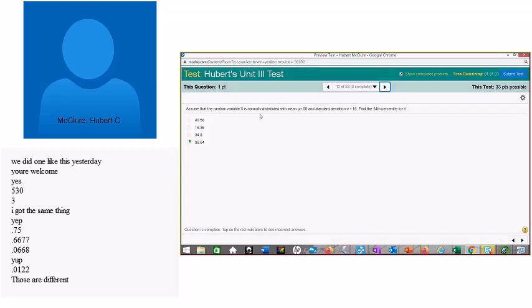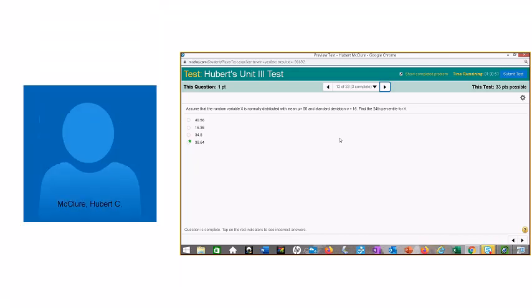Assume that the random variable is distributed with a mean of 50 and a standard deviation. Find the 24th percentile. Okay, I'm going to go over this question because somebody texted me, and they said they were a little bit confused about the percentile. Well, you shouldn't be confused because I told you at the beginning of 6 and 7, we're going to write this in red after I get the board up.